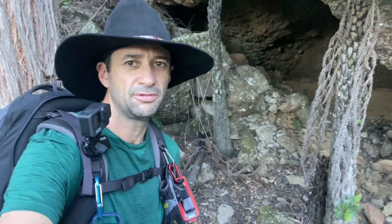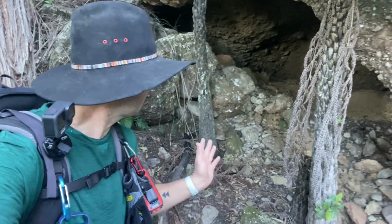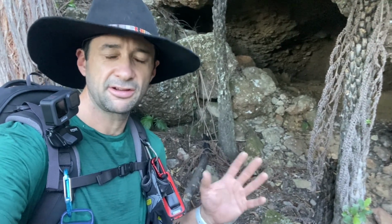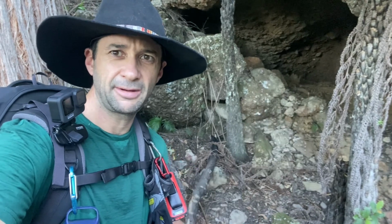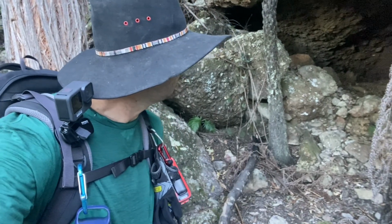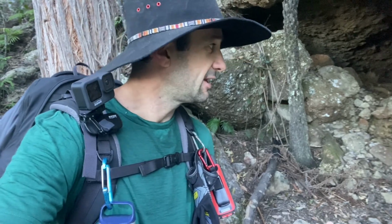Man, there are some cool camping spots in the Budawangs, just like this cave right behind me. That's something the Budawangs are renowned for, camping caves. The conglomerate is hollowed out by water and wind so easily in the scheme of other rocks, and it's just formed some absolutely brilliant camping spots. This one has a nice sandy base in it. Doesn't look like there's too many insects in there, and there's a water source just over there behind me. Couldn't think of a better spot to have a camp, really.